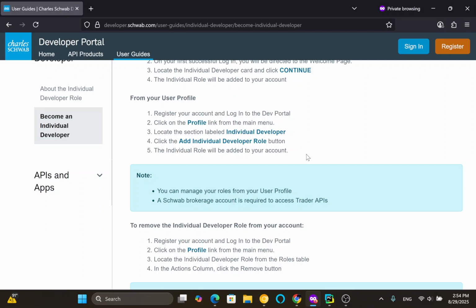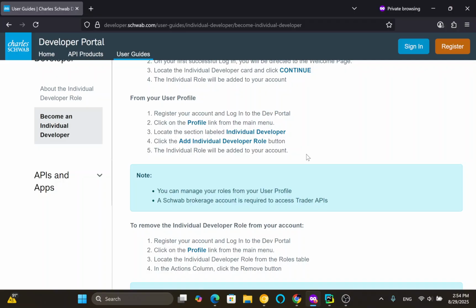Configuration: our application will need to handle the OAuth flow, redirect users to Schwab for authentication, receive authorization codes from the callback, exchange codes for an access token, and manage token refresh cycles. All of this we will get once we have registered our application, and now some real world limitations.